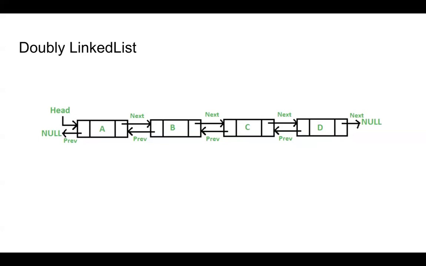Similarly, in the next node, since it is being referred from the first node, it will hold the location for node A, whereas it will also point towards the location of node C. This will keep on going in a sequence until it reaches the end, where node D will essentially be pointing towards the previous node, which is C, and also for the next node, it would be null because that's the end of the list.